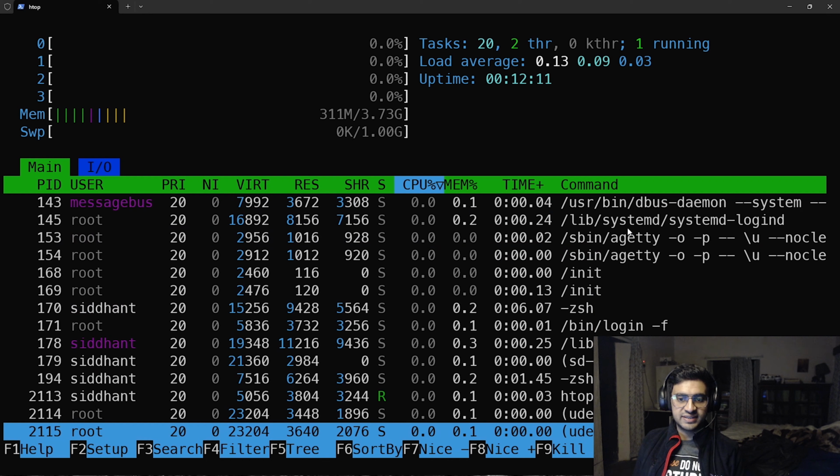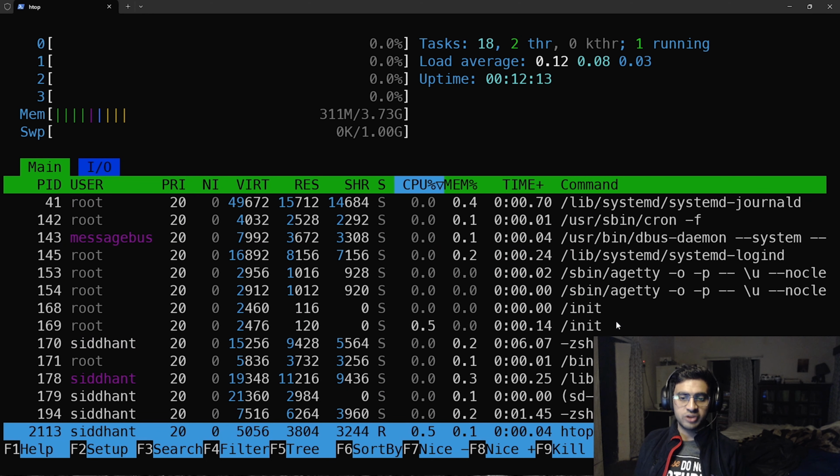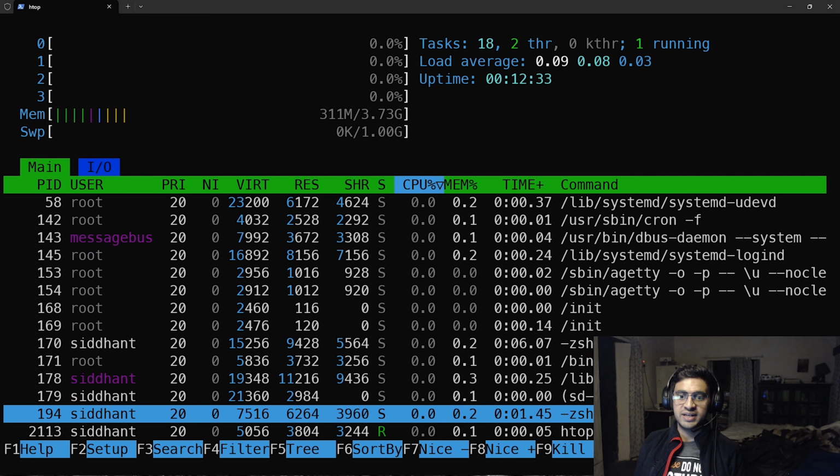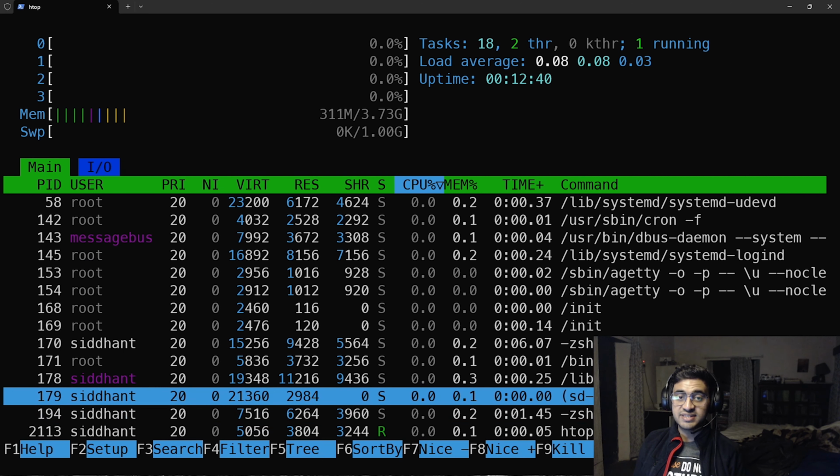Right now in this system, pretty much all of the processes which I'm running are very essential. So I would encourage you not to kill the processes which I'm about to show you. The only reason I'm killing them is because in my current session, I really do not need them. And even if I mess something up, all I need to do is restart my WSL instance. But if you're running a native Linux system, I would encourage you to not kill this sd-pam process, because that is what handles your authentication.